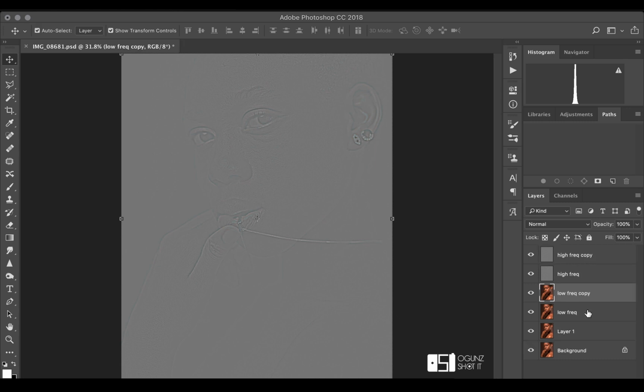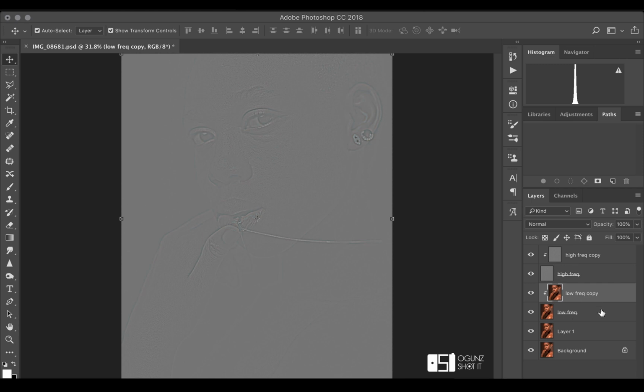And after duplicating it by using Command J, I come right in between here, and I hold my Alt key on my Mac and then click. What this does is it makes you work on the color, on the copy of both the high and the low frequency layer, as well as retaining the original content of the skin. So in case you've gone wrong or overdone it, you can just come back, duplicate, and continue from where the settings were picked up.